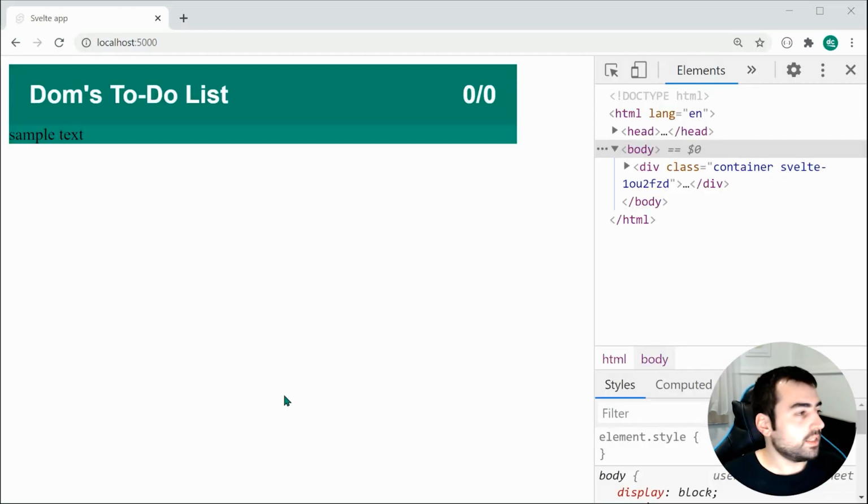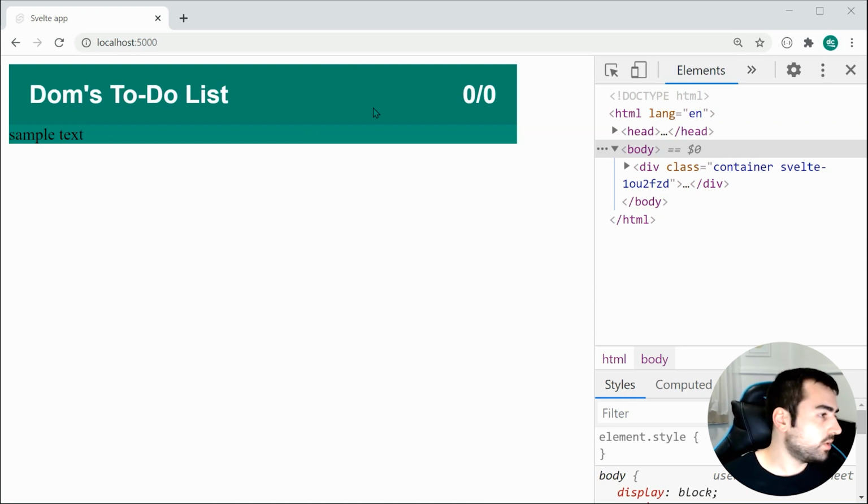As we can see, the header is coming along quite nicely. We can see that difference in color right there between the rest of the body and the actual header. So now let's work on actually getting some data inside a store.